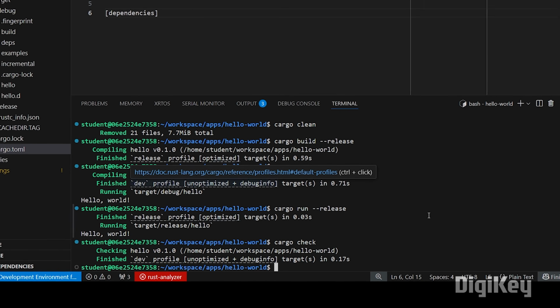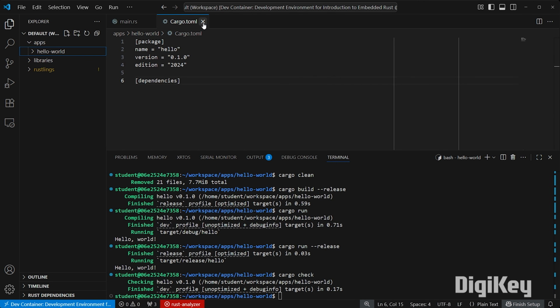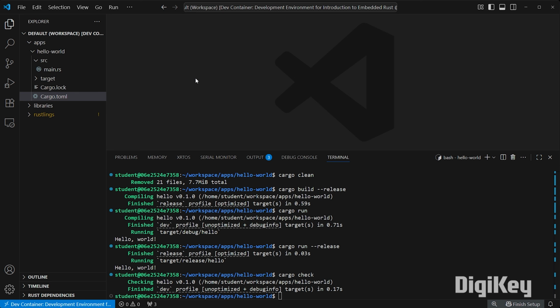With that, we are done demonstrating a basic Hello World app in Rust. As I mentioned, this is for running Rust with an operating system like Linux. We will be moving away from this to do embedded code, starting with the next episode. As you will see, it's going to get a little bit more complicated. Let's close out of these files, and let's turn our attention to Rustlings.